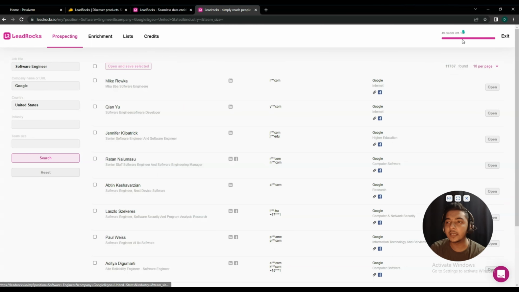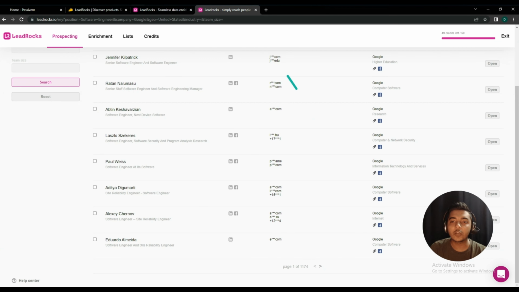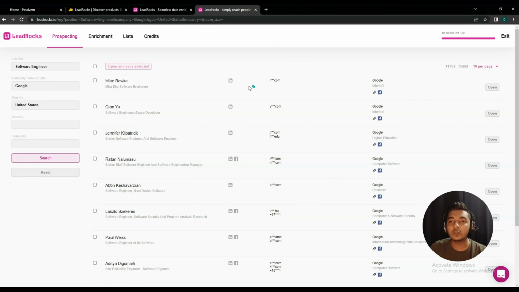Now, see here in this top right corner, you will see the number of credits you have. And now I will explore how this credit will be calculated. See here, you cannot see the LinkedIn account of this person. You cannot see the complete email of this person, but in a free way you can see the Facebook page link of the company. You cannot see his personal data. Now suppose you want to see his LinkedIn account, or you want to get his email ID. So in this way this credit will be calculated. See, now I have 49 credits.